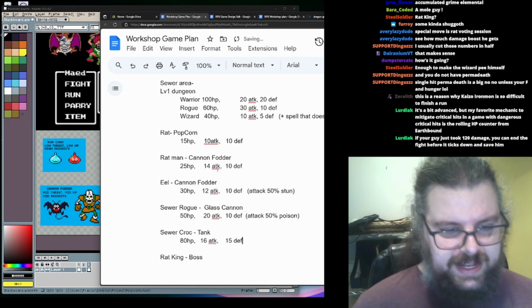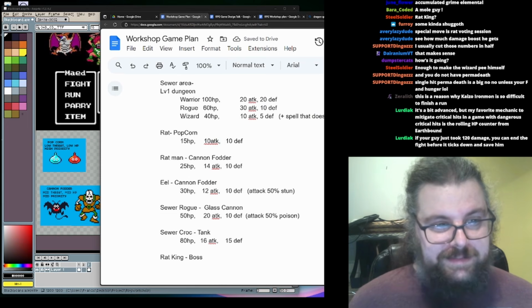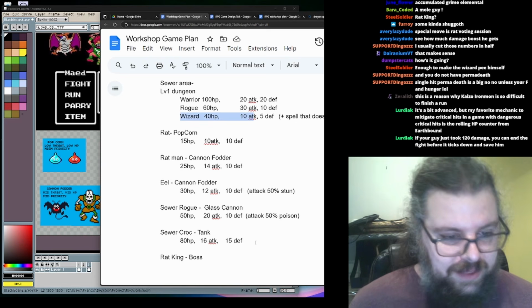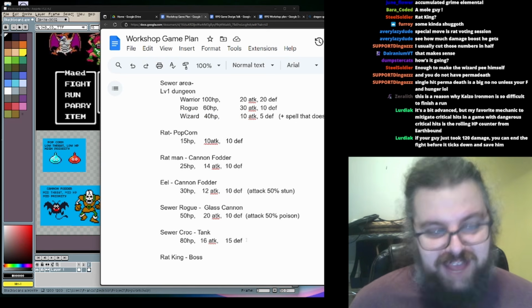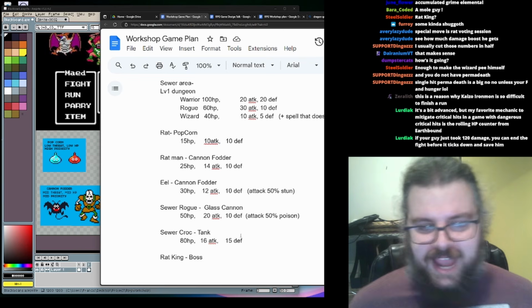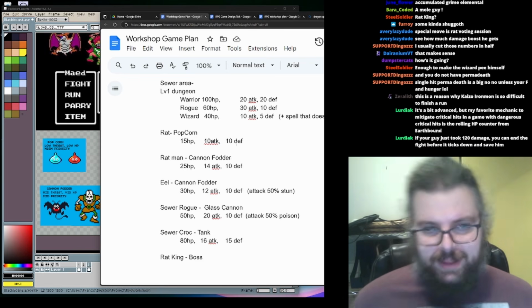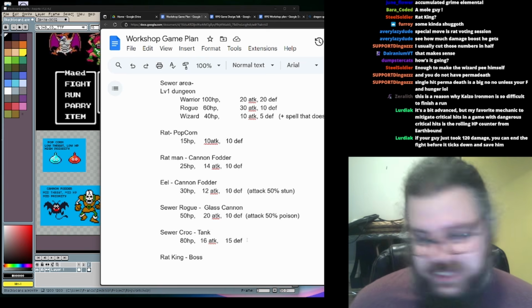Slightly higher defense. So what happens if the wizard tries attacking the sewer croc? He's going to do 5 damage to him. That's a good way to really indicate that the sewer croc is a tank: you're going to noticeably do less damage to him.